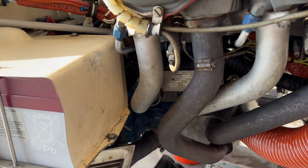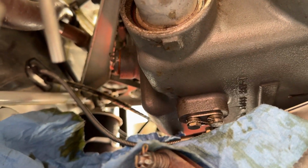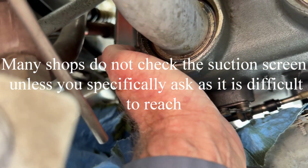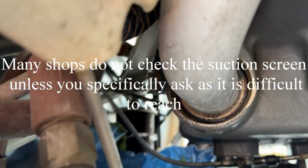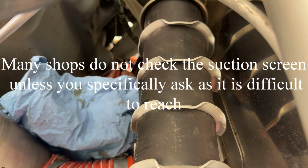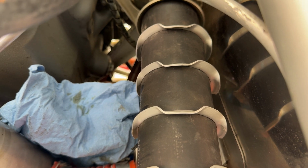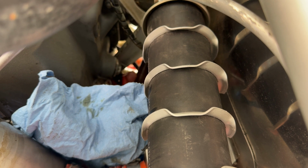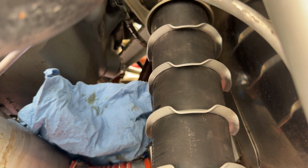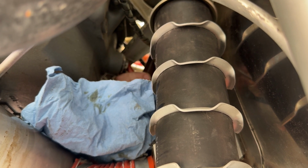The last thing we're going to do on the engine is to check the oil screen. The suction screen isn't always removed, but it's here on the back of the engine, and it's safety wired in, so it's a little tricky to get to. First step on the screen is to cut the safety wire and remove. It's really tricky to get to between the back of the engine and the firewall. The only way to get to it is from underneath.